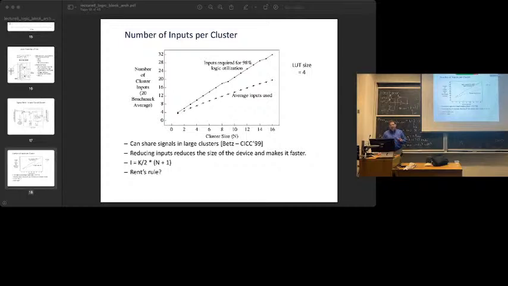Part of it is that they're trying to use 98% of the logic, which means they don't really want the average number of inputs. This is a graph for LUT size 4, and it shows the average number of inputs goes up more slowly with cluster size than the maximum. So they're trying to build enough inputs that they can pretty much always use these logic clusters. They wind up building somewhat more inputs than Rent's rule would predict.